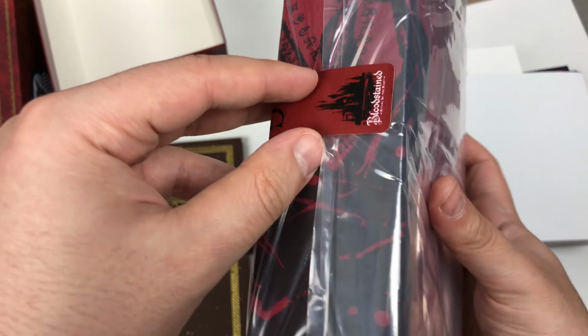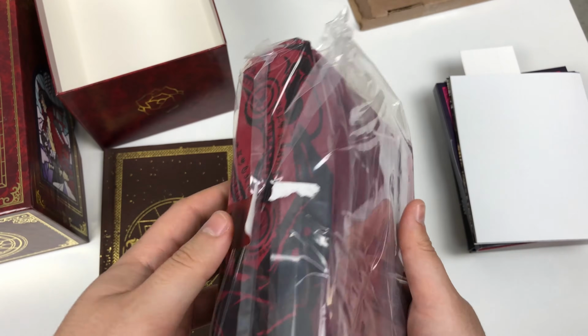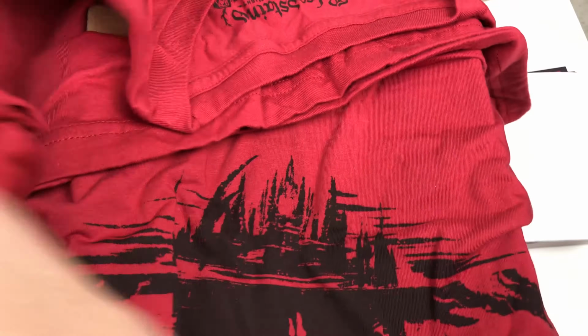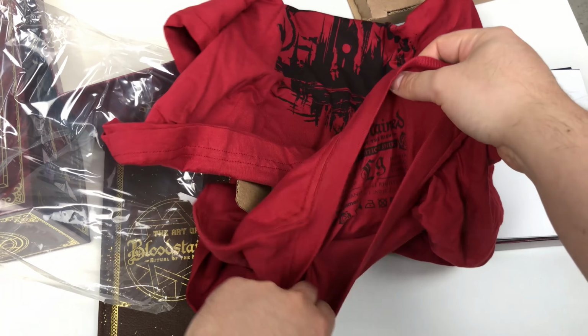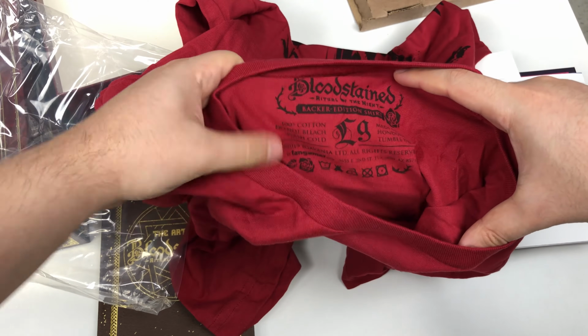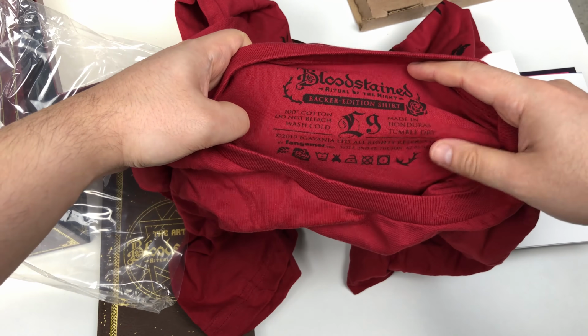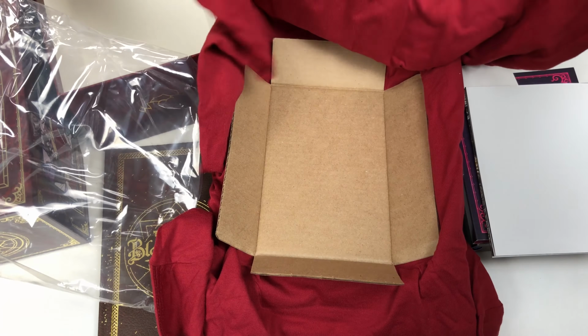And now lastly here we have a t-shirt, which I hope will not be too difficult to repack once I open it up. So they put it in a cardboard box, and on the top, it's an official Bloodstained Backer Edition shirt. I guess that L's for large because I got a large size. Made in Honduras, 100% cotton. So it comes with that cardboard.